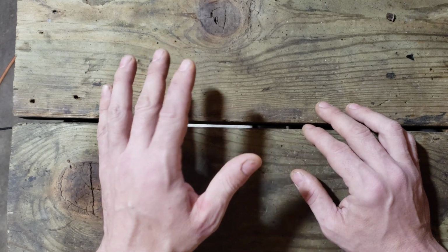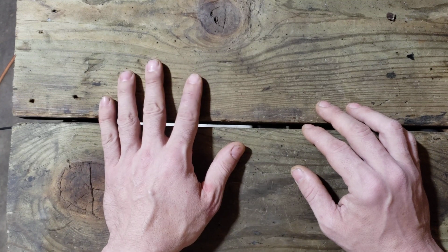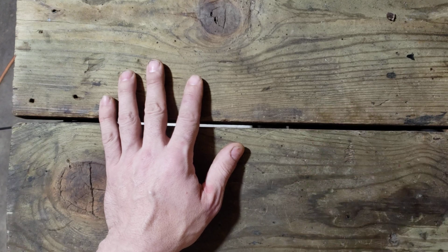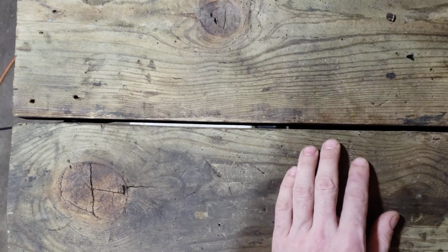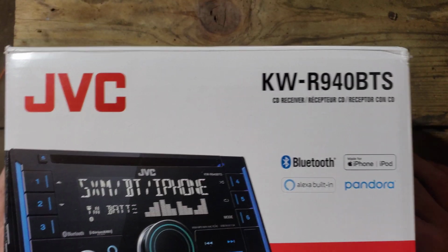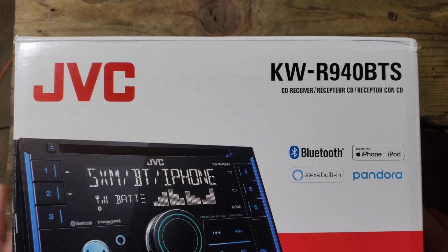I've got most all the stuff here ordered. We're going to go over it here in a second. Show you guys what we're going to do for number 2. Should be fun. We'll start with the good stuff. The JVC, this is the one I ordered on Amazon, the deck. It's a KW-R940BTS. It is a double-DIN receiver with Bluetooth and everything built into it.